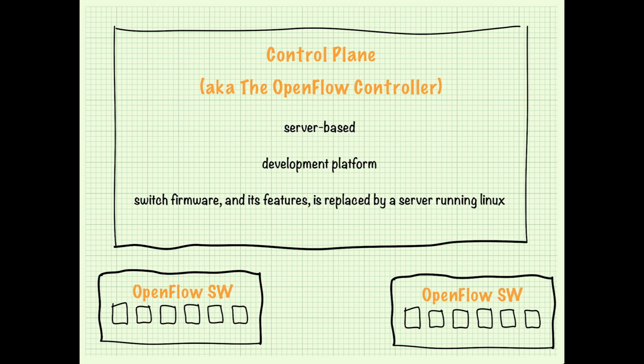It's also a development platform, so rather than the vendor having to develop features in the firmware that runs in the embedded system on an Ethernet switch, you can develop software that runs on a server. Much better development, much more open development platform to implement features in those switches. It also allows you to introduce new features across your entire network just by loading new software in the control plane on the server. Let's suppose you wanted to implement a new feature in your network to better support employees who are bringing their own device to work. That feature could be defined in software on the OpenFlow controller, and that OpenFlow controller would provision features in the switches by manipulating the table in their data plane to support the network behavior that you're looking for to support bring your own devices.